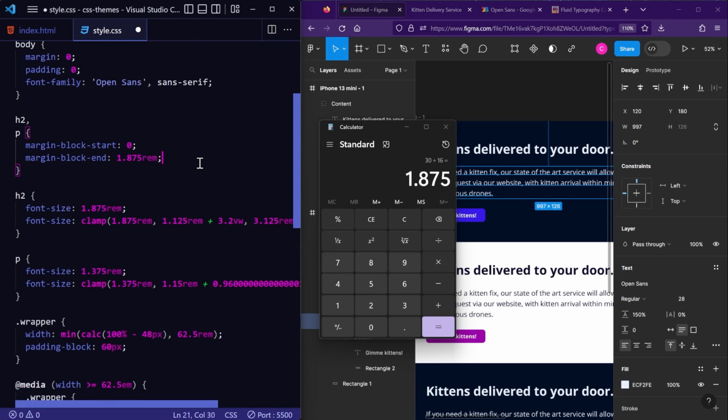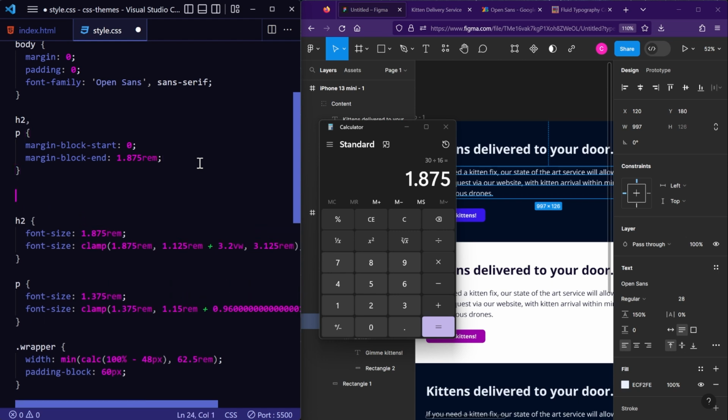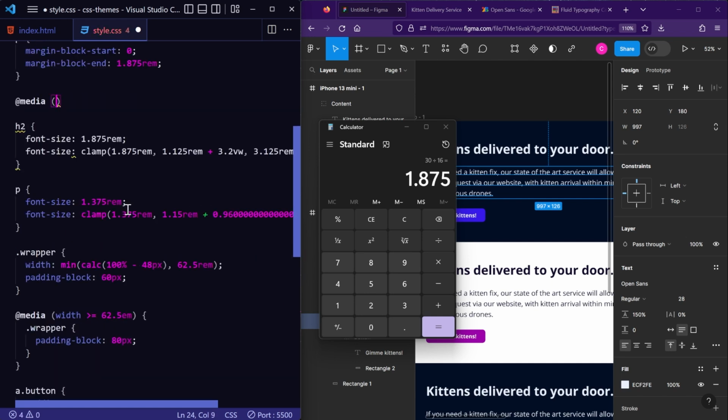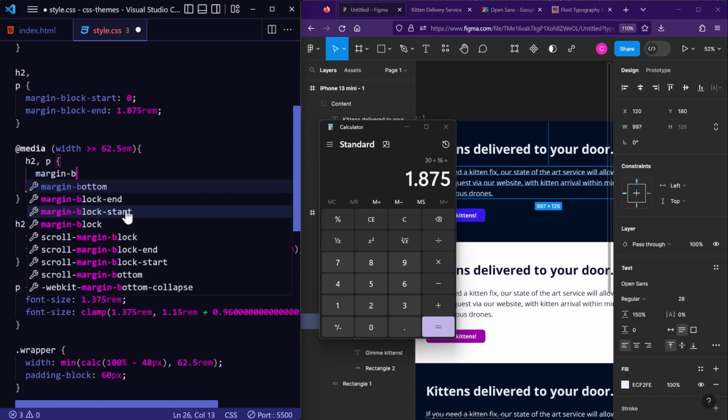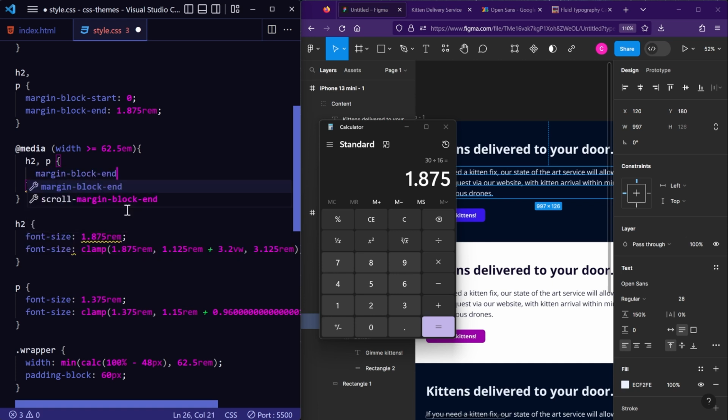And then we'll add a media query. So media, and we'll do the same thing as below. Width greater than or equal to 62.5 ems. And then we'll do again our compound H2 and P selector, margin block end, and that's going to be 40 pixels for desktop.